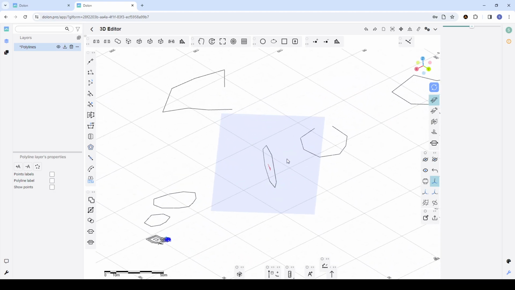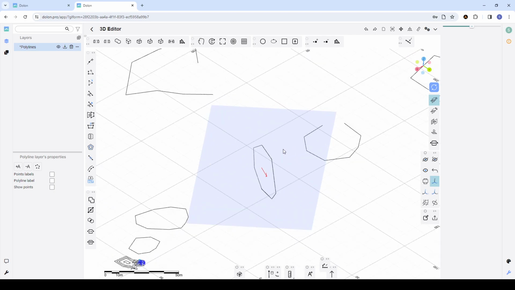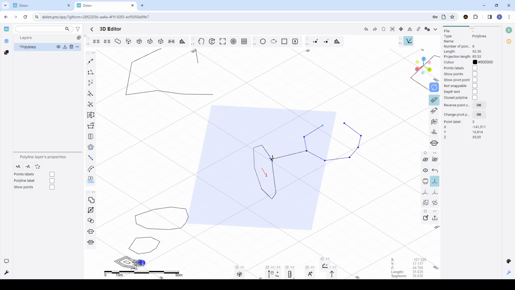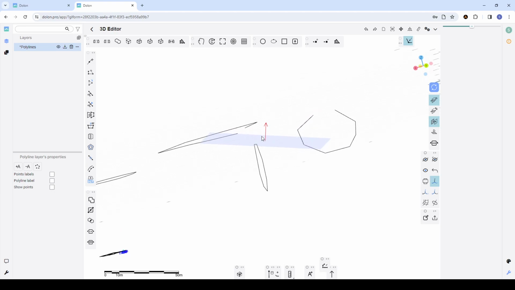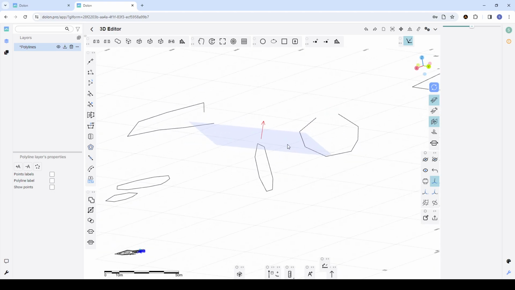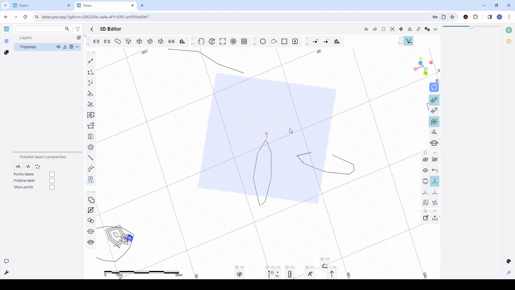And if you need a certain plane in order to work, you can use this toggling reference plane by combining snapping to points and using 3 points. Let's say these 3 points. You can create a reference plane. Once the reference plane is created, any change will be created on that reference plane.